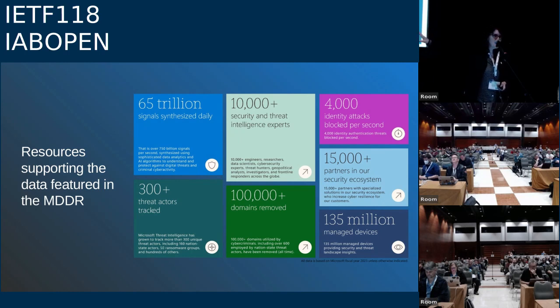But we're tracking over 300 different threat actor groups, and I'm going to have a quick conversation about how we do that. And then think about the 135 million devices we have, all of the domains that we do. So one of the other teams that we have who work with us closely is our digital crimes unit, who work very closely with law enforcement. Okay, and that matters again when you're talking about distributed denial of service attacks and the fact that we can sinkhole that traffic, work out where and what it is the bad guys are doing, and then do something about that from a takedown legal perspective, all right?